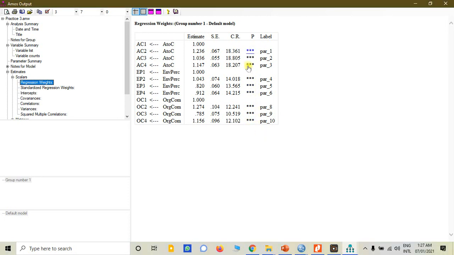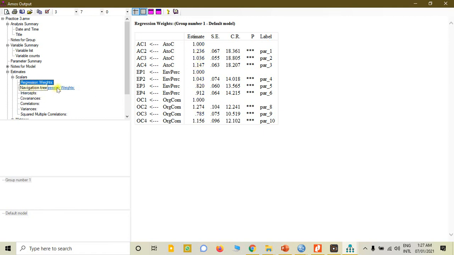All the regression weights are significant. If you have any insignificant coefficient or weight, then you should delete that question from your model. But all the regression weights have significant p-values, and the values are within the ranges.